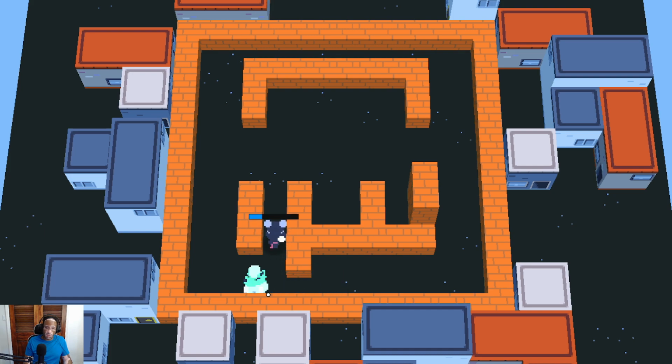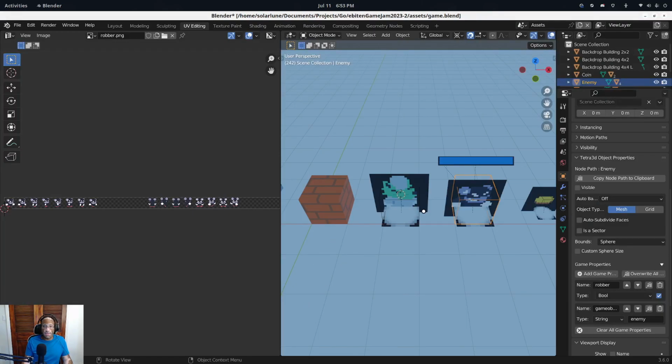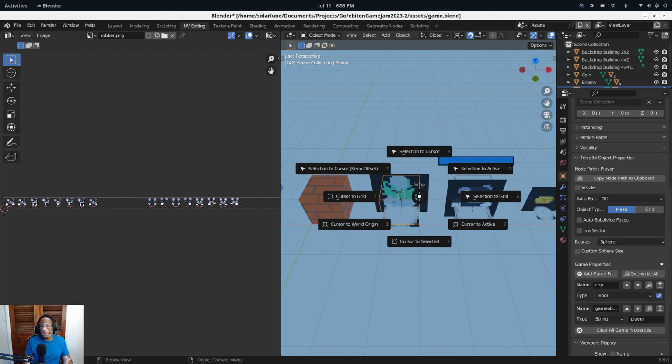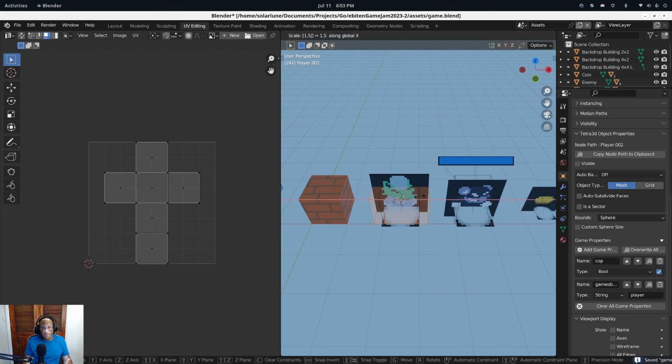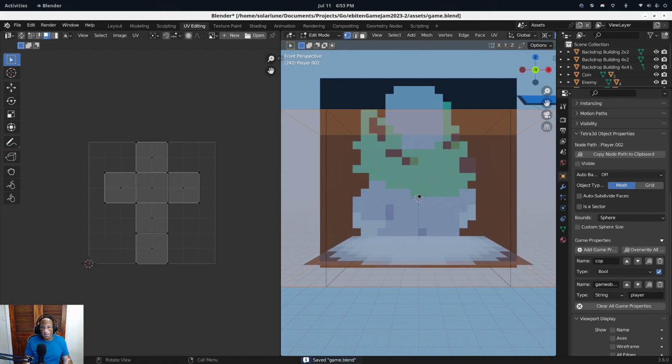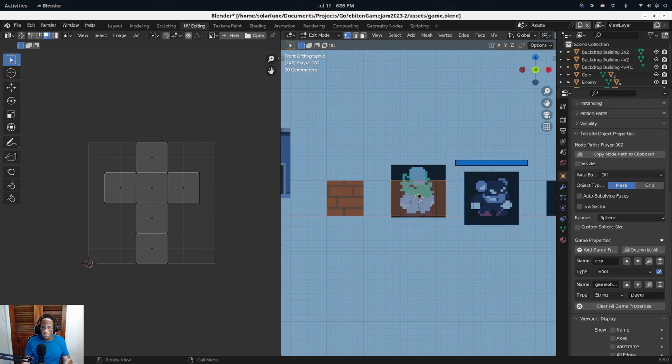Although I kind of like that he can juke. I kind of like that. But it's a little too easy. So I think what we're gonna do is make it so that the hitbox for colliding with a bash is bigger. So we're gonna duplicate this hitbox. We're gonna scale it around like that. Make it a little bit of a chunky hitbox.